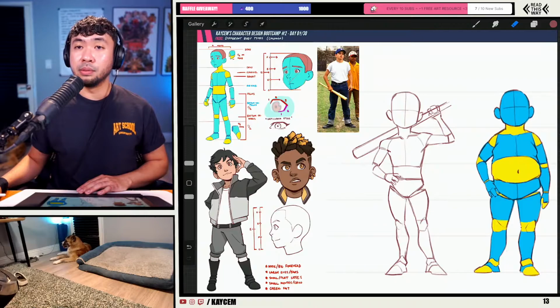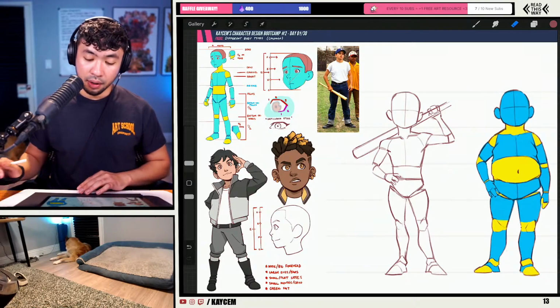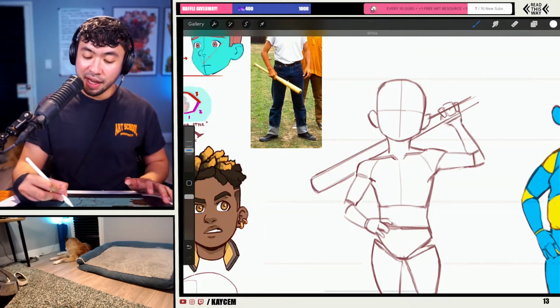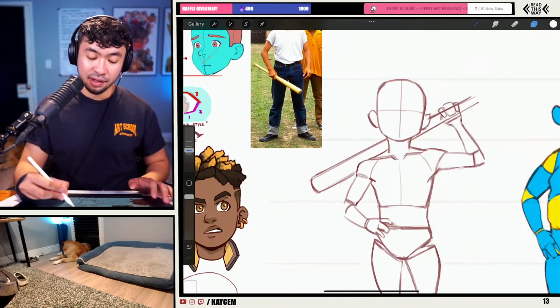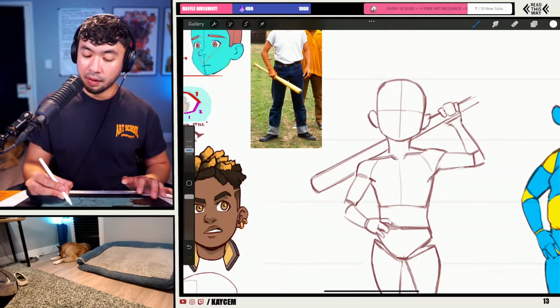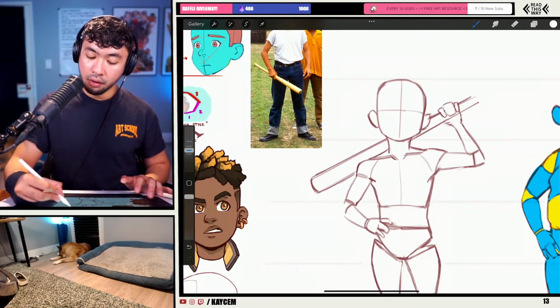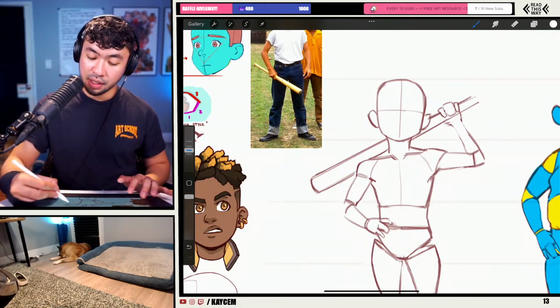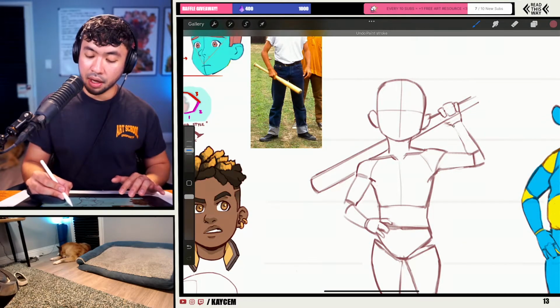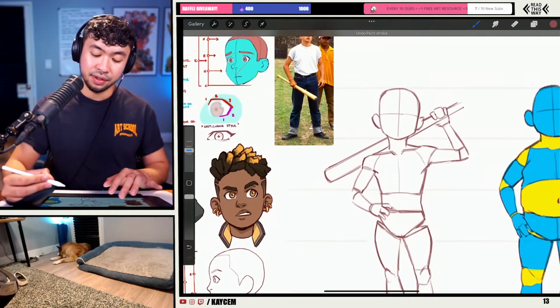The switch from a more realistic to more cartoony style was one of the hardest things to learn for me, and you still struggle. Yeah, and I think it's not something that happens overnight, right? It's definitely something that takes a little bit of time and practice, but every time you do it and every time you study it, it's going to start to become a little bit more clear. Maybe it's something that you studied the first time you didn't notice, and then the second time you took a look at it, you're like, oh, okay, this starts to make a little bit more sense. And you start to get some understanding overall of what's going on.